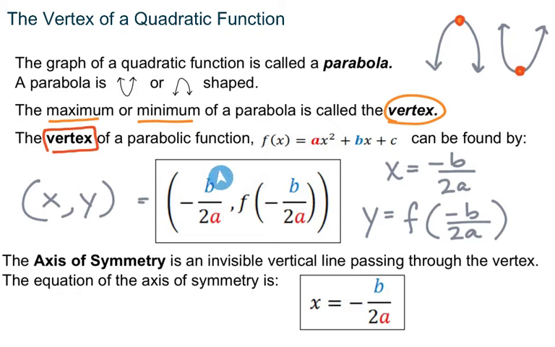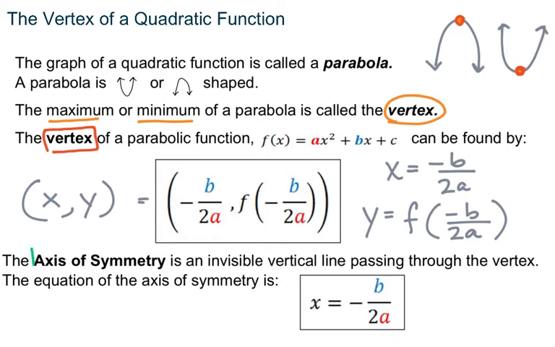So the main thing that you want to keep in mind when you're dealing with a parabola is to find that vertex, that max or min value. You're going to calculate the x and plug it into the function to find the corresponding y. Remember, the y value is dependent on the x value. So x is always calculated by negative b divided by 2a, and b and a are the coefficients of my linear and quadratic terms in that quadratic function.